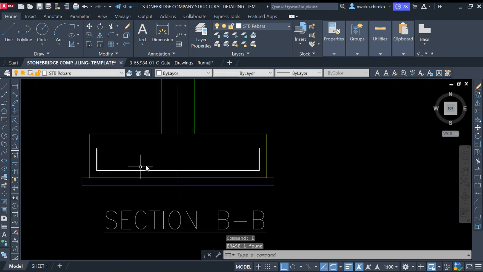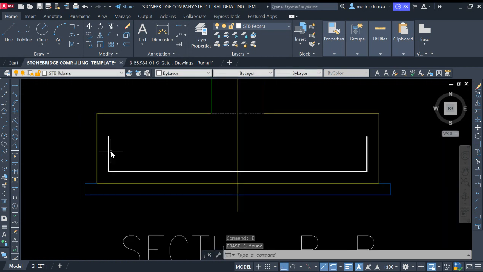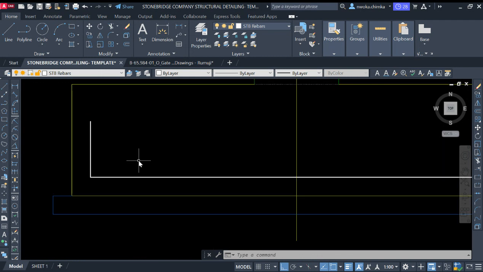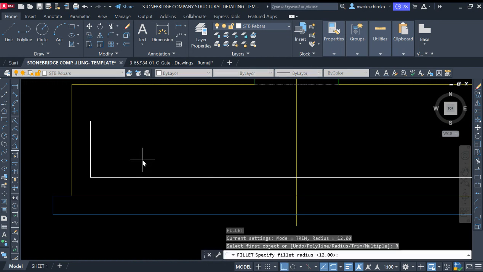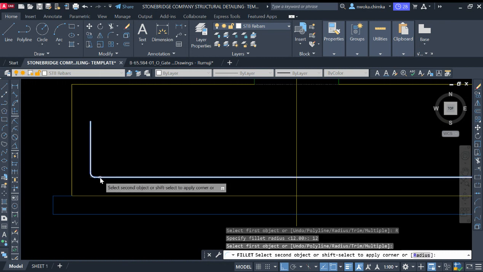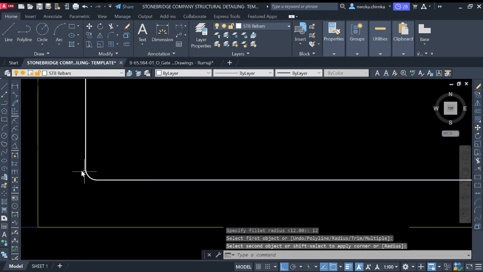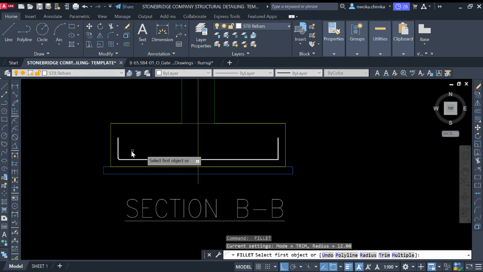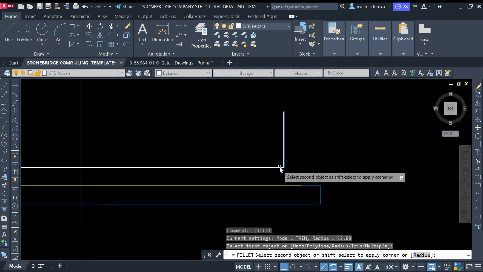Okay, so right now this is what we have gotten for our footing. Now, if we want to show our bending radius just here, we say F, which is fillet, then arrow enter, and then we have to use the size of this footing, which is diameter 12. So we just say 12 and enter, and click on this place and point end here. It will show us the curvature here, which means bending radius. And also the same thing here, and show all this detail.